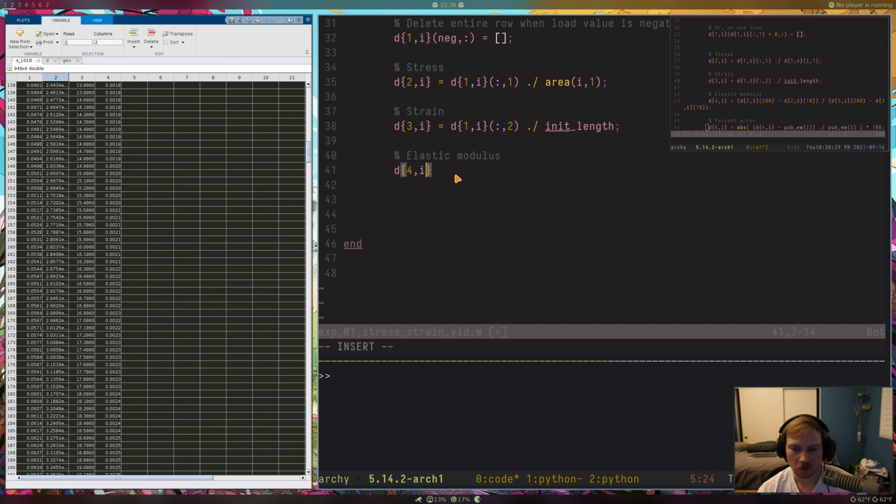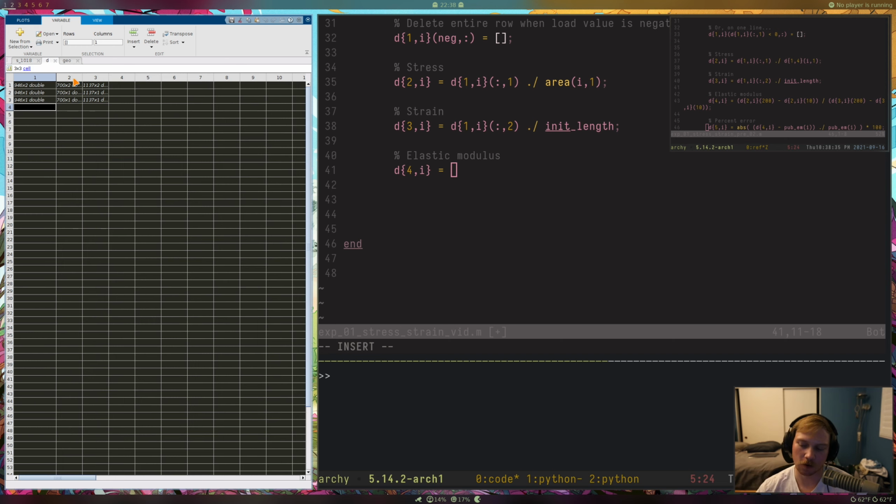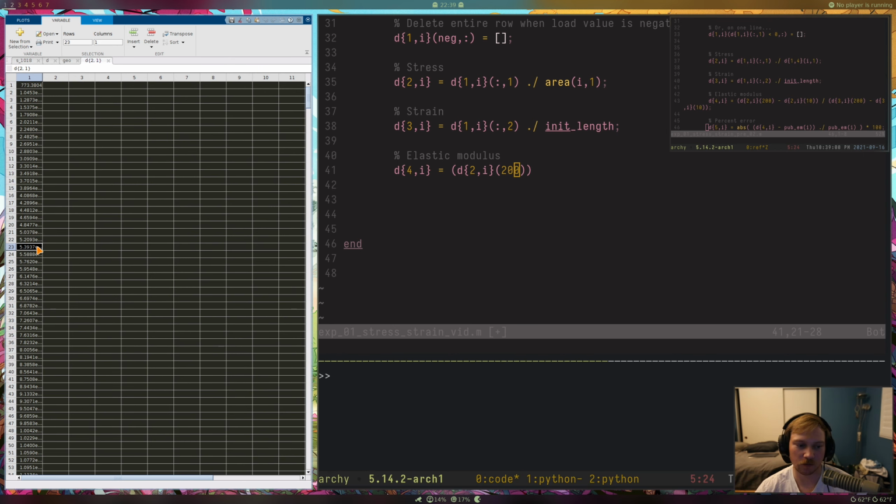So I'm going to make this our 4th row in our cell array. Okay, I'm just adding new rows all the time. And again, in the numerator, that's going to be sigma 2 minus sigma 1. So that's stress. So that's going to be our 2nd row that we created. That's stress. So D, 2 comma I. We're going to loop through for all of those different materials. And then within this, we're going to be getting the 200th row. Okay, so this is a column vector, so I don't need to have 200 comma something. It's just a vector. So 200 means the 200th value within this vector that we have.